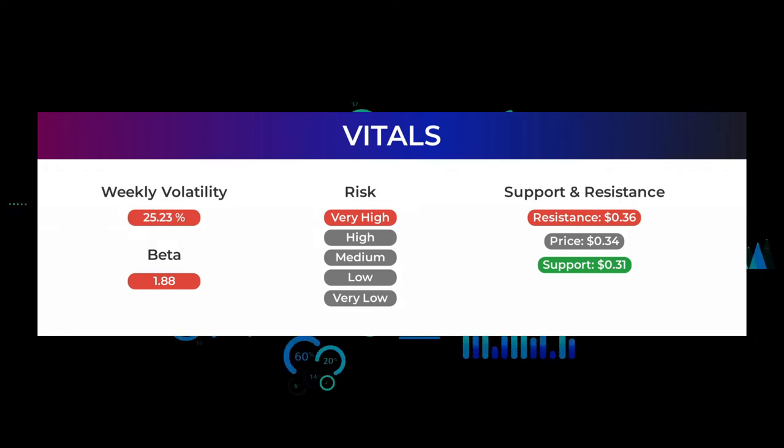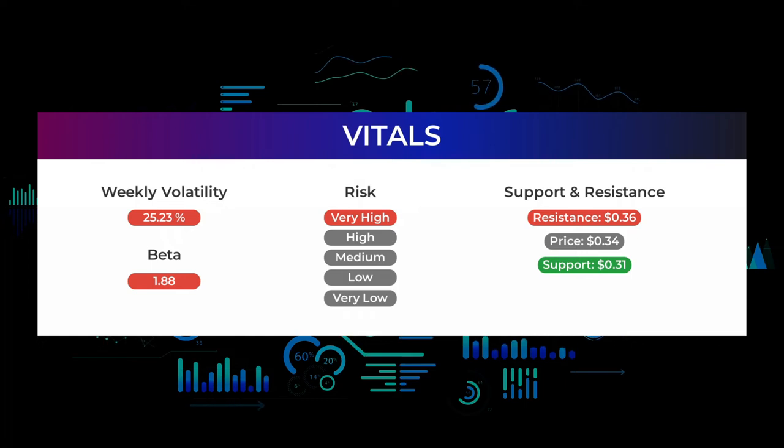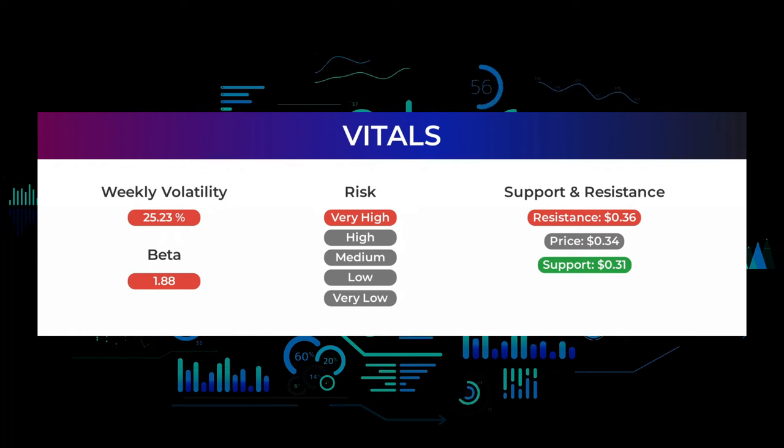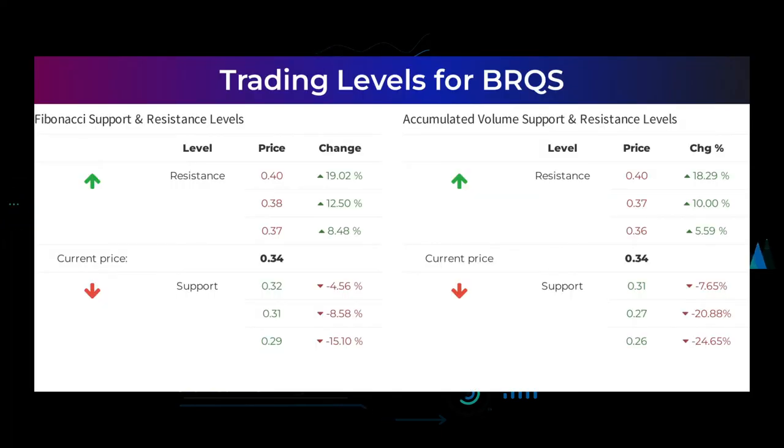The stock has a beta of 1.88, which tells us that Borks Technologies is 0.88 times more volatile than the market. Here are some possible good day trading levels: on an upturn, Borks Technologies meets first resistance at 36 cents — if you do not hold Borks Technologies shares, you should wait for this level to be broken before placing your bet. If you already have the stock, this is the level you may want to swing trade. On a downturn, Borks Technologies finds first support at 31 cents, and this is a natural place to put your bet if the support holds with an expectation of a rebound upwards.